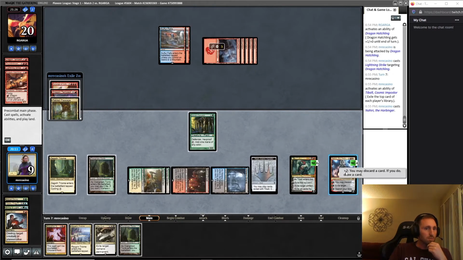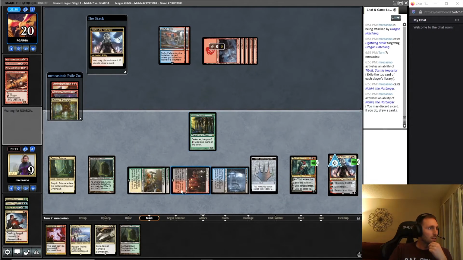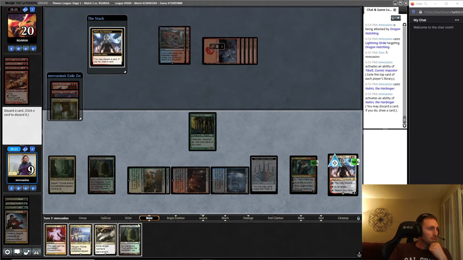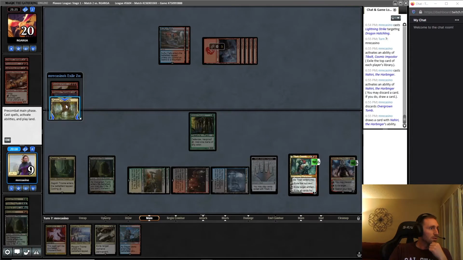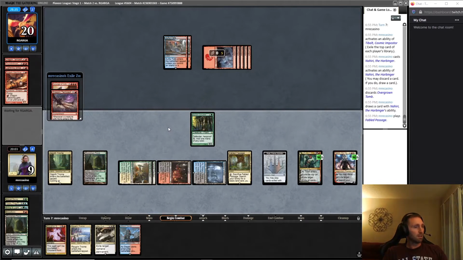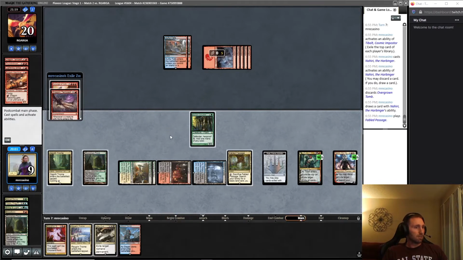We're going to discard. Here. Play Fabled Passage. And I'm going to hold up Utter End. Yeah, turn them off, please. Thank you.